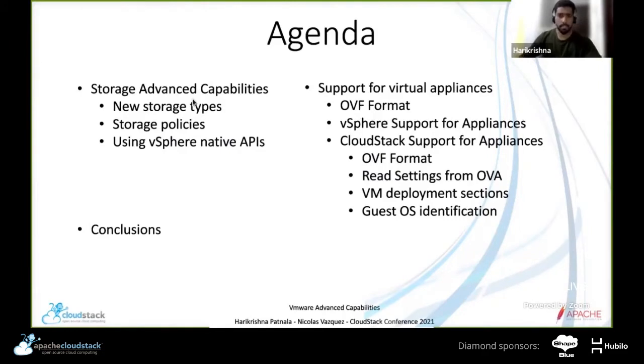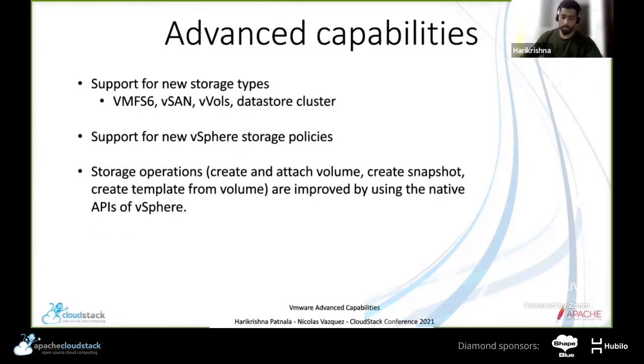Going further, this is our agenda to cover all the topics. This advanced capabilities work is divided into two features. One exclusively covers storage advanced capabilities, where I'll be presenting the new storage types, storage policies, and using vSphere's native APIs. Nicholas will be covering the other part, which is support for virtual appliances. He'll go into detail on how the OVF format looks and how this support was added into CloudStack. I'll start with my content, which is storage advanced capabilities.